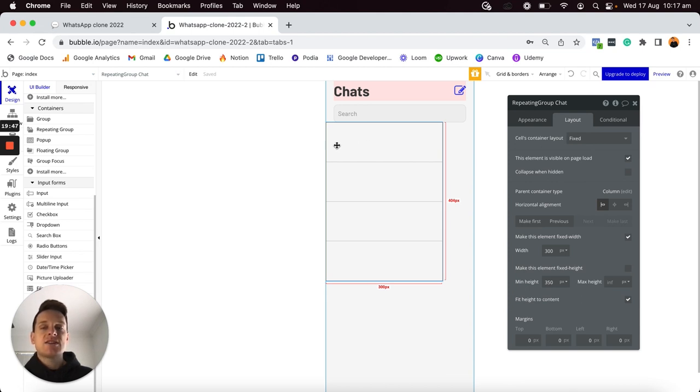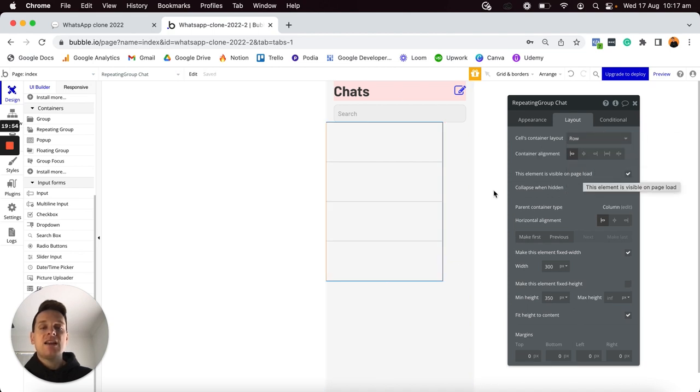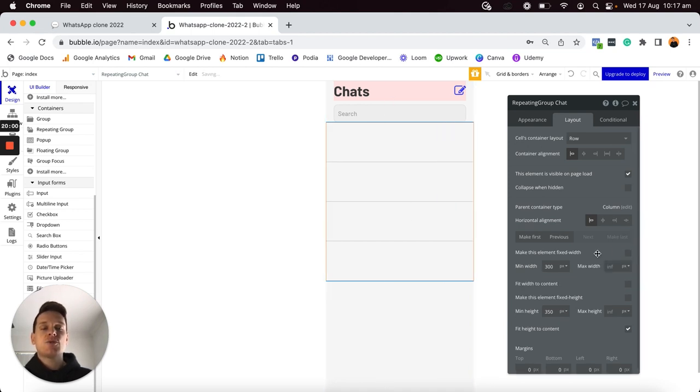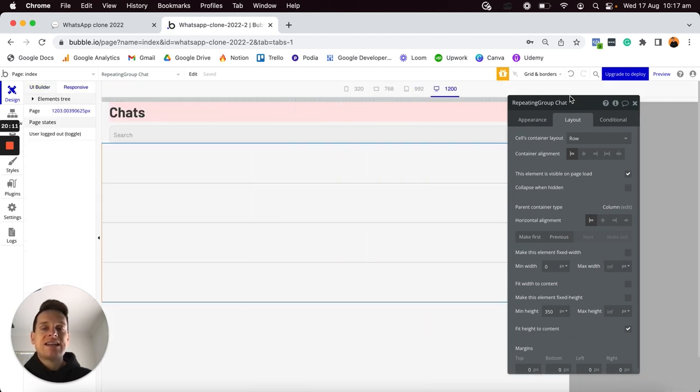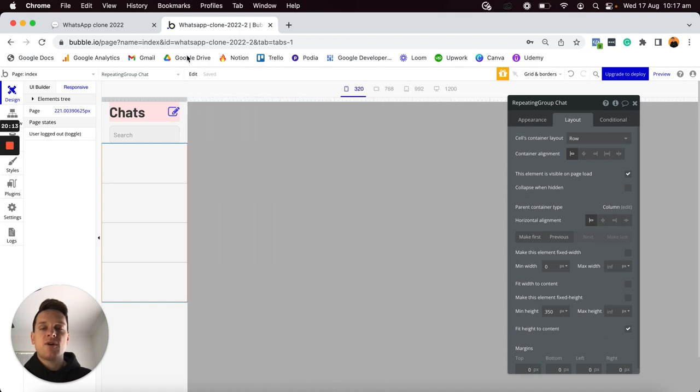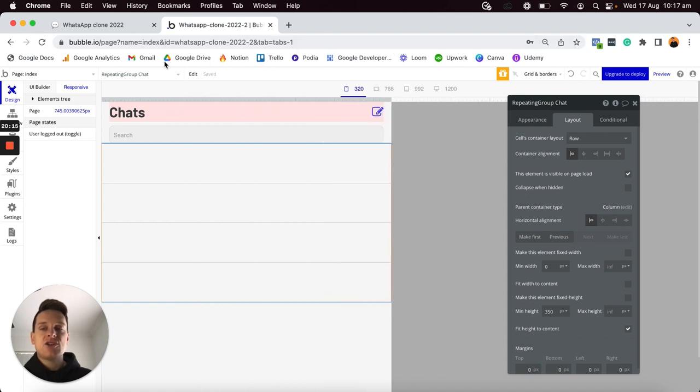And so because I'd like to display all of these elements horizontally, I'm going to set the container layout to be a row. I'm then going to need to make this element fully responsive across my page. So like always, I'm going to unselect that this should be a fixed width. I'm going to set the minimum width as 0, leaving the maximum width as infinite. And if I was to open up my responsive menu here, what you'll see is that this repeating group is now fully responsive, regardless of my page size.